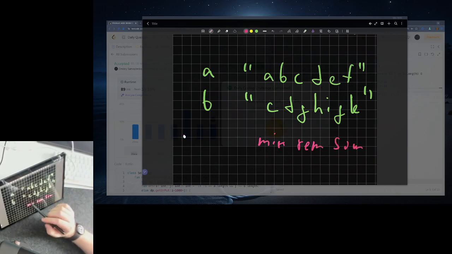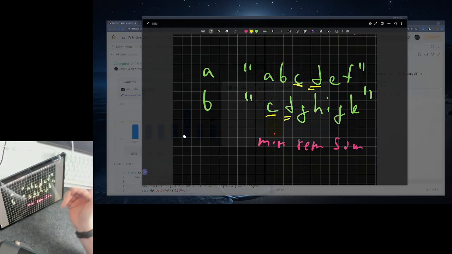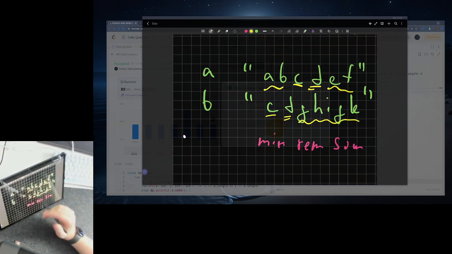So let's look at the problem. How can we compare the strings? Intuitively, you look at this, and with your naked eyes, you can try to compare them, and you see that there are some equal letters and some different.